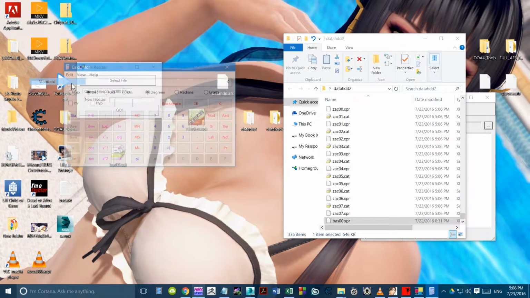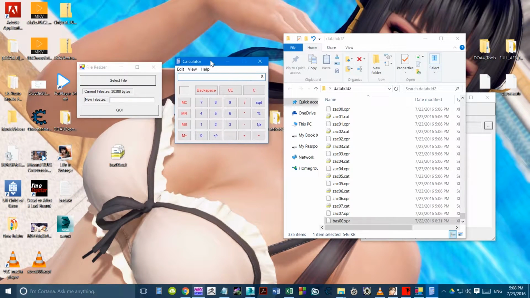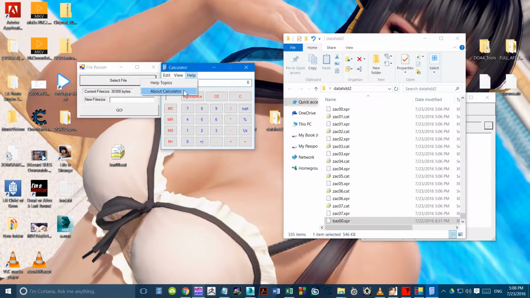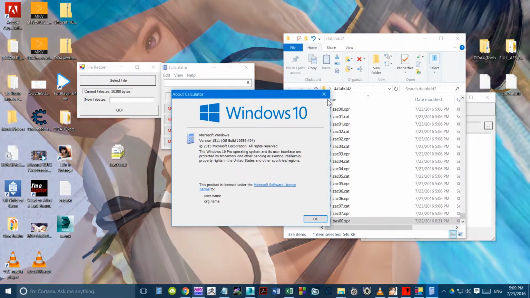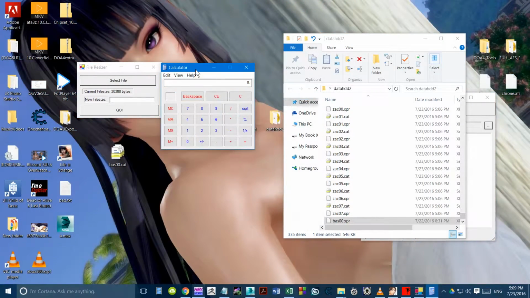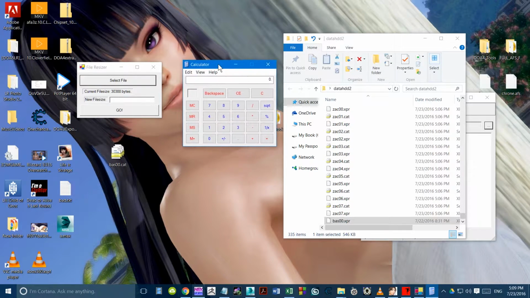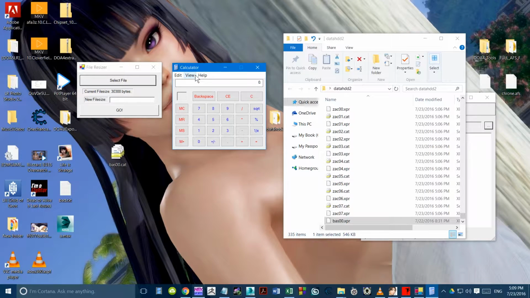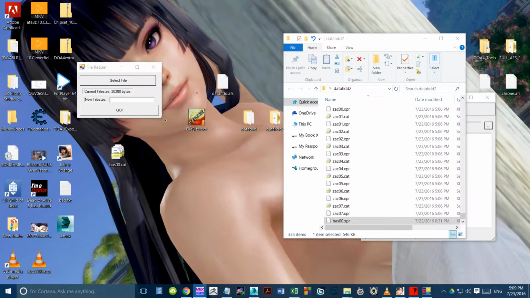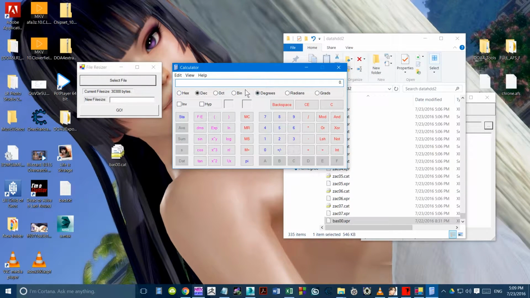Okay, so you might get a different style of calculator depending on your version of Windows. This apparently is the Windows 10 one, which reminds me of the Windows XP version, which I really liked. But anyway, it doesn't matter which version of calculator you have, you should be able to go to View and change it to Scientific. And then from there you'll have the option to change the base units: hex, dec, oct, and bin. And so this is important.